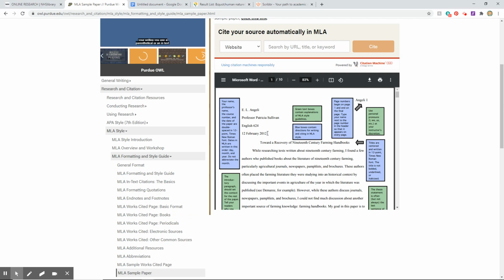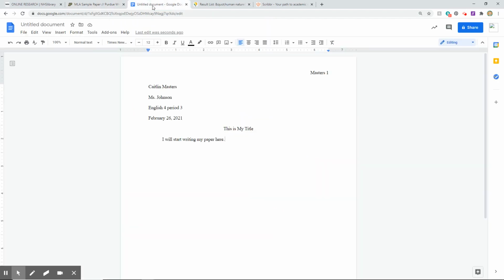The US is basically the only country in the world that does the month first, but MLA is an international format. So I guess it makes sense for us to do what everyone else is doing instead of asking everyone else to do what the crazy Americans do. So instead of February 26, 2021, I want 26 February, no comma, 2021.